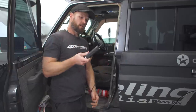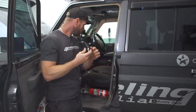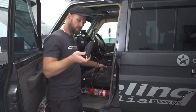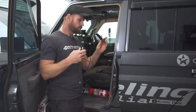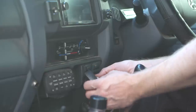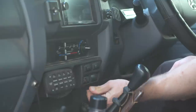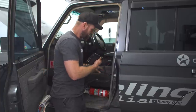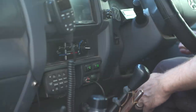The cool thing about this one is you can put a Cat 6 cable in it, or you can connect directly to this unit. But we are going to connect this wire to it, hide the unit, hide the cable, and then this will pop out either on the center console or on the dashboard. We pulled out one of these blanks and we decided to put the switch right here. Or the outlet, I should say, where you can then plug your radio mic into. And there you go. So that is a cool way to hide your unit.